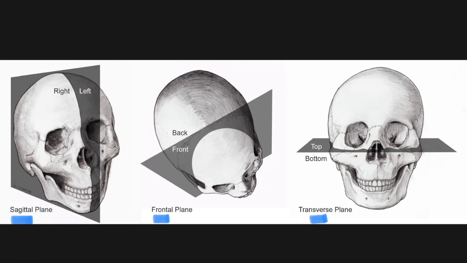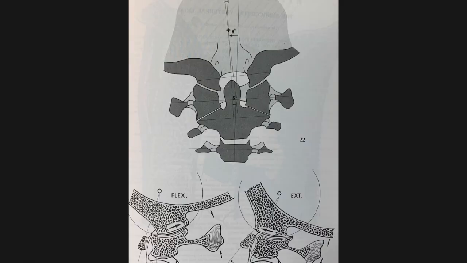So let's consider first the sagittal plane. This is the plane made when you draw a line through the skull in this direction, producing a right and a left. If you were to rotate the head around that plane, you're making the gesture yes. This yes gesture, which is a flexion and extension of the occipital joint, is accomplished, as you can see here, by sliding the condyles, head moving forward and then head moving back in this picture.